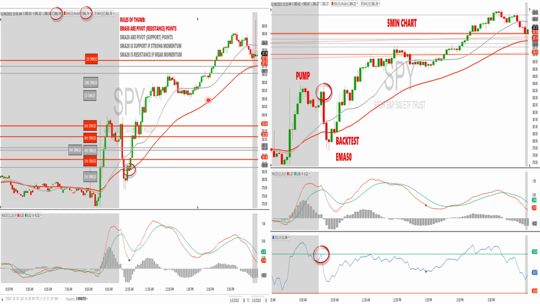Okay, this is Friday. This is basically the last slide. This is Friday, January 6th of last week. Huge pump up at opening bell, then a dump, because it came back and intended to backtest the 5-minute EMA 50 line right here and then rip back up. So it was a pump, dump, and then rip. What did the RSI have to say about that? Check this out. When you got the RSI up, it could not break the 70 green line again. That's how you know it's going to be a pump and dump.